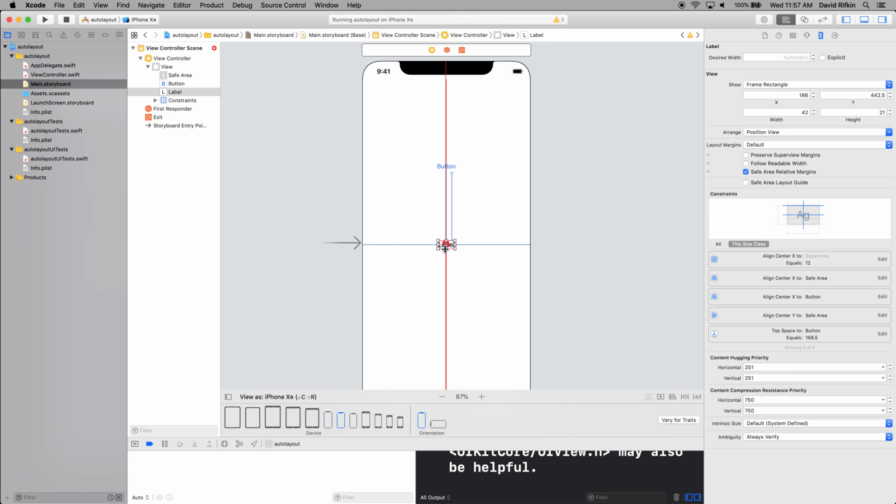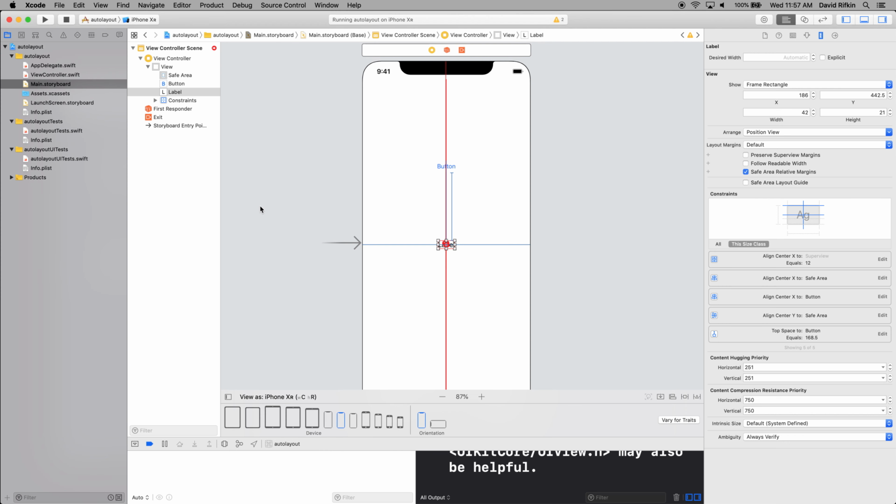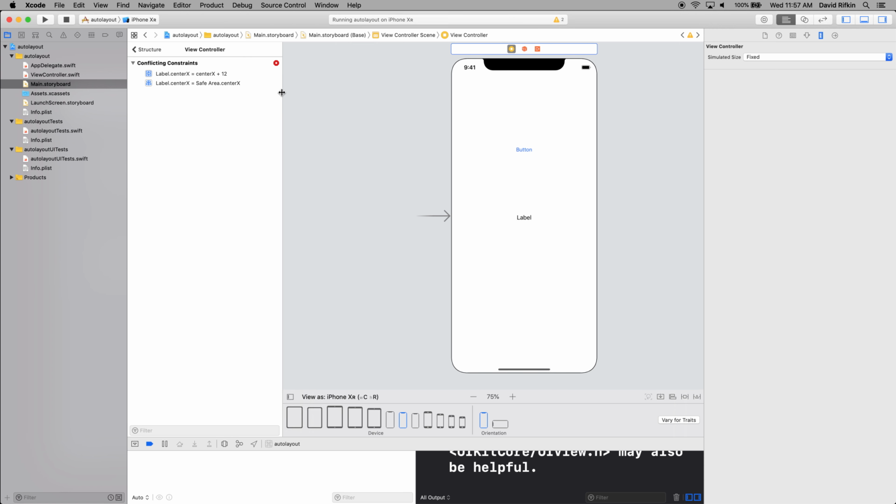Your view controller is going to try to lay these out in the best way that it can, but if you've got yellow or red errors here, you probably want to resolve either the misplaced views or the unused constraints or these conflicting constraints.